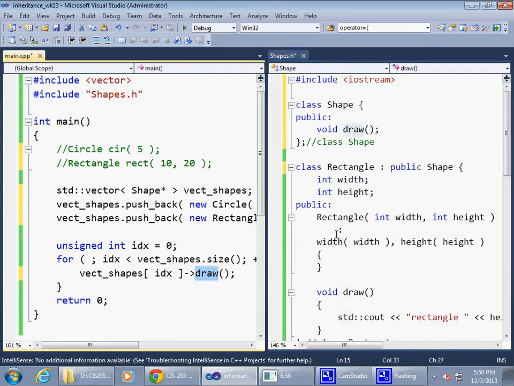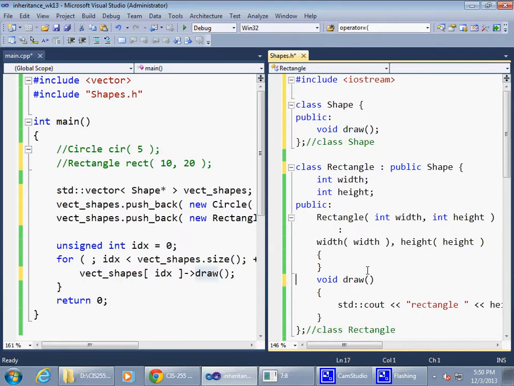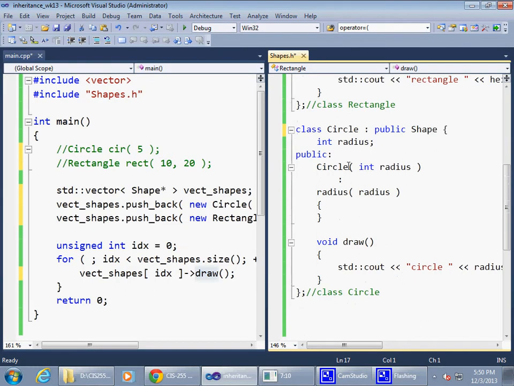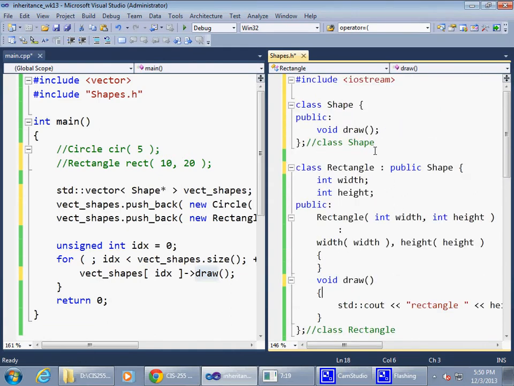This still is not going to work, because shape's draw is not going to be magically correlated with these versions of draw inside my rectangle and circle, right? So circle can provide draw, and rectangle can provide draw, but this is not going to be magically connected with these versions of draw until I say virtual.